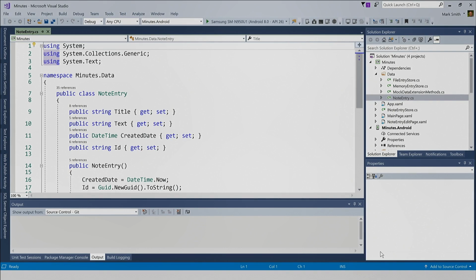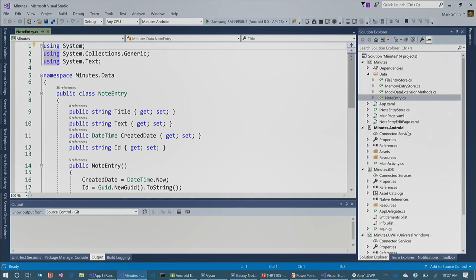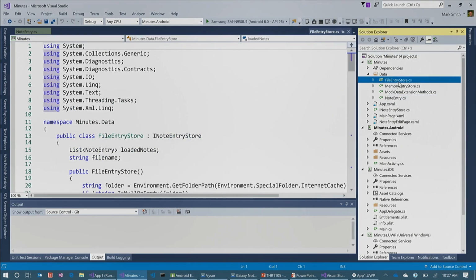So have a look here at the Solution Explorer, and this is all going to look really familiar. Of course, now we've got a real name for our application. We've called this one Minutes. I see our Android head project, our iOS head project, our Windows head project. And again, there's our old friend, our .NET standard library. Yep. Now, instead of just main page, though, we've got a couple other pages. We just defined more UI. And we've added some backing logic.